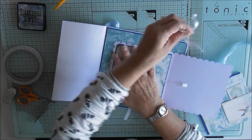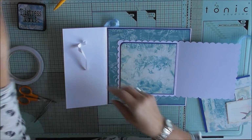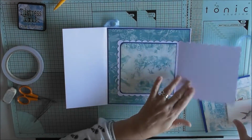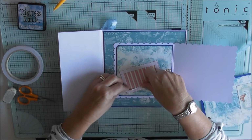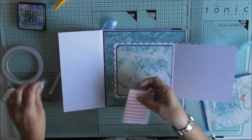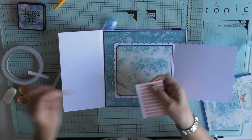There we are. So that's that done. Now for the inside of the card, to write your greetings, you've got that side and that side to write your birthday greetings. So for this topper, I'm just going to take off all four sides because it's only a little one, and I should be able to manage getting this on straight.